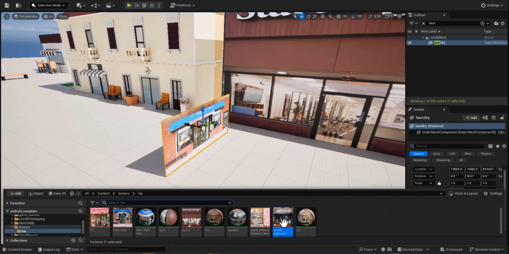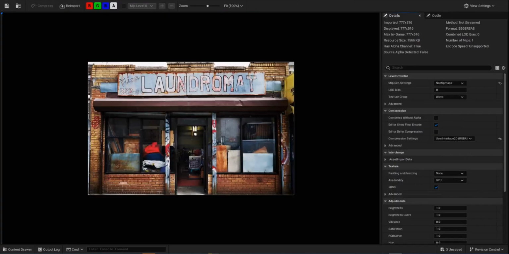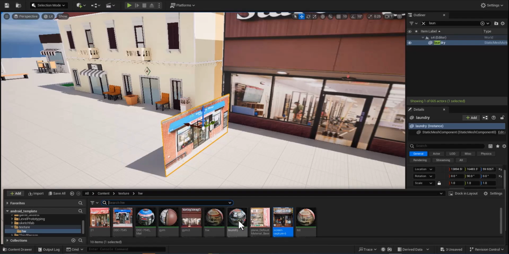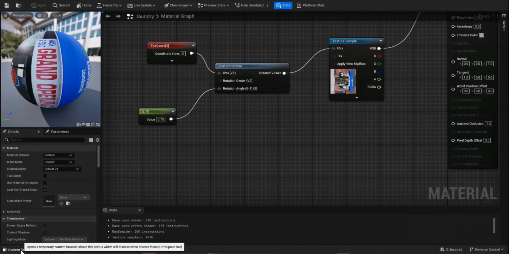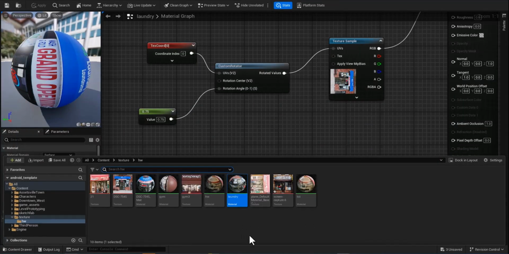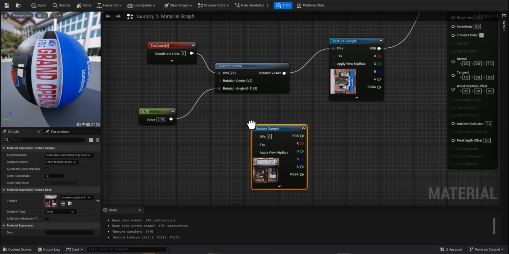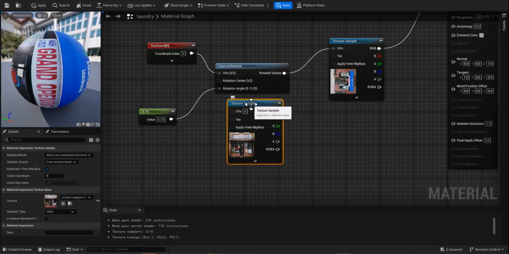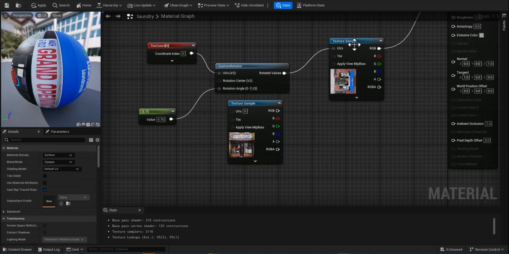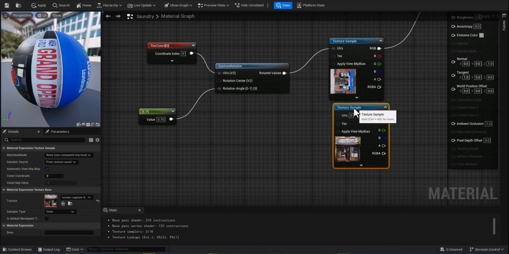So I'm gonna go and work on the material. So yes, it's inside Unreal. I'm gonna work on the material laundry. Okay, so I'm gonna bring in this new one here. Okay, so I'm just gonna basically replace this texture with this, right?